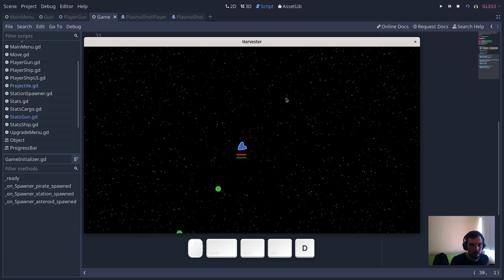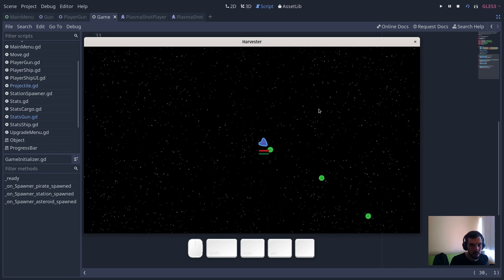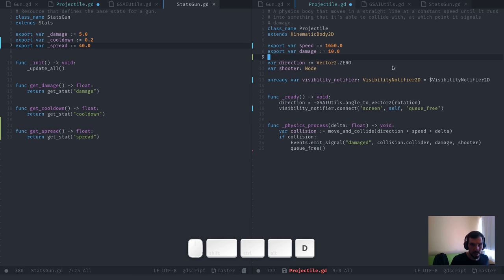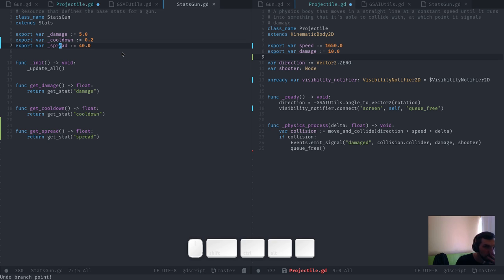So then we can also have a range on the projectiles to make them more flexible. Okay. What else do we need? The range is still good, but well, we'll see a bit later. So I'm going to add a range property on stats gun. Yeah, if it's unused, I don't want to have it though.